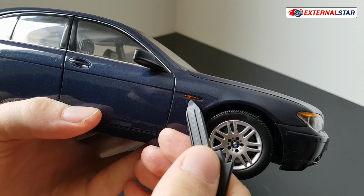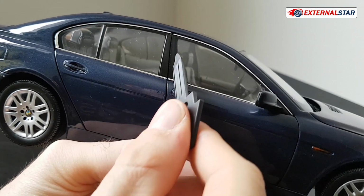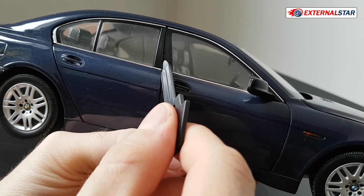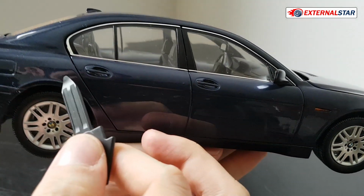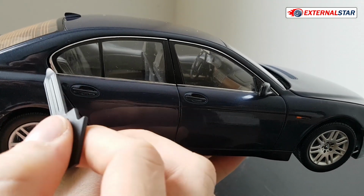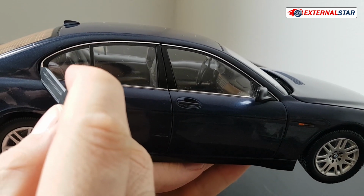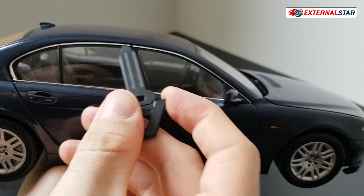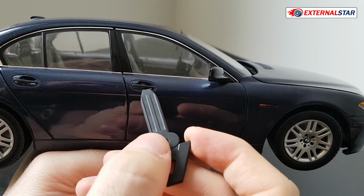Okay, so then we have a small light here, also orange, and then from the side you can see that there are absolutely no gaps. It's so precise. It's not even 1 millimeter. It fits so perfectly everywhere. So maybe only here there is a kind of gap, but the rest, everything is in line. All the trims, everything, the color fits perfectly.